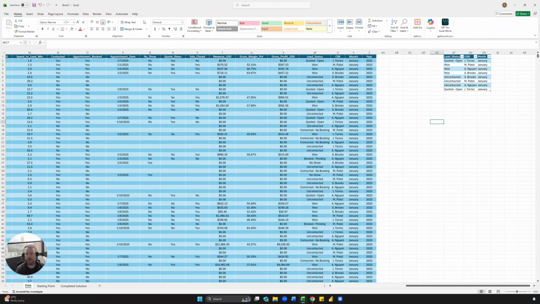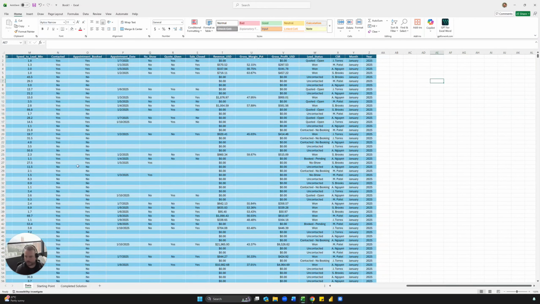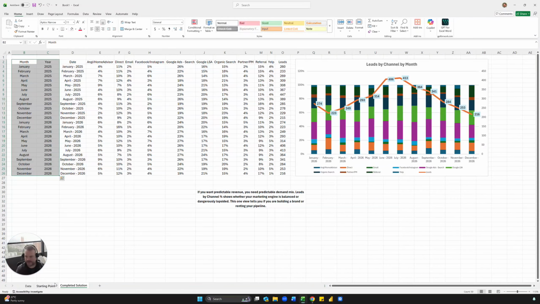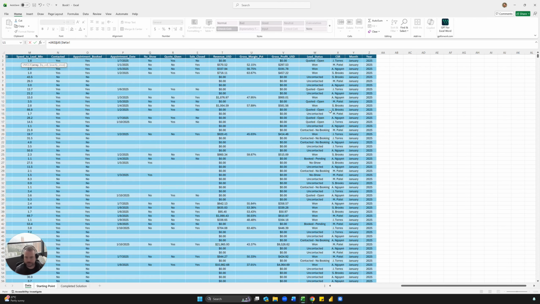And then now what you'll notice up here, you see Help, but when you click on the table, you have all the functionality of the table. Okay. So this table is named Table Leads. And so the benefit is that now that we know that, we can easily do a lot of these formulas. But the first thing we need is a unique list in chronological order of the month of the year. So January 2025, February 2025, March, April, May, June, July, and then January 2026. And so equals UNIQUE, and then just highlight these.